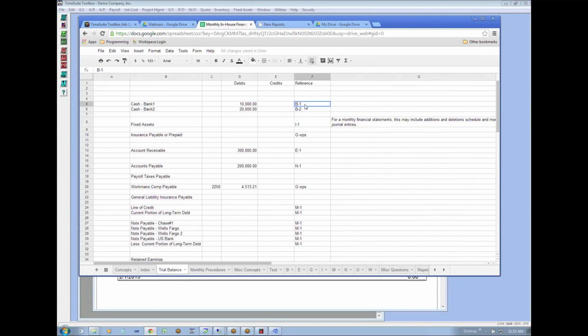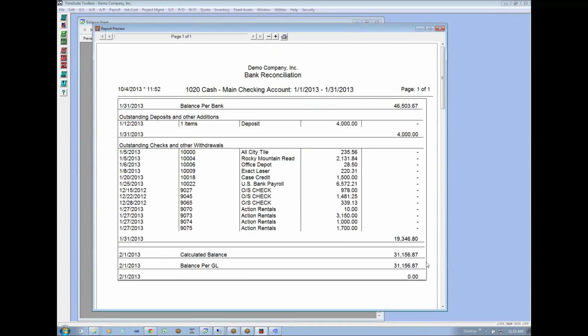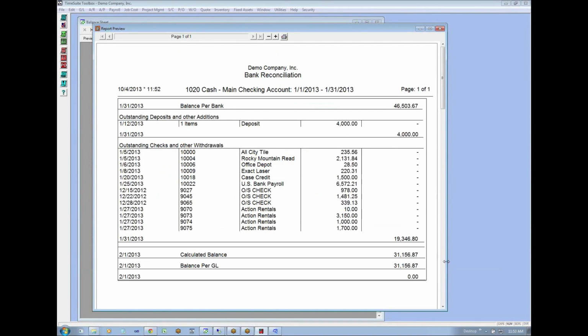And under my trial balance, I have a column for references rather than putting my tick marks before and after my numbers on the trial balance. It's fairly standard. So you would put B1 here, and then on your B work paper you would put B-1 or A-1 after it, or TB for trial balance, meaning it supports your trial balance.